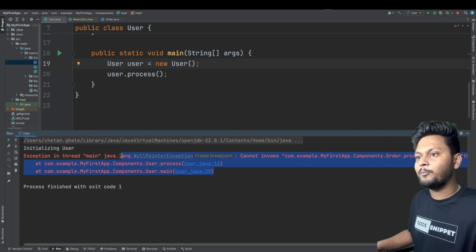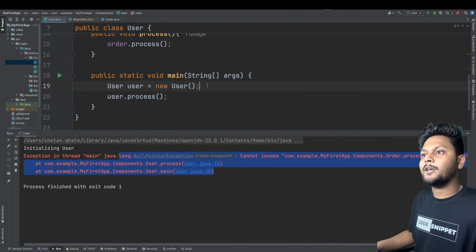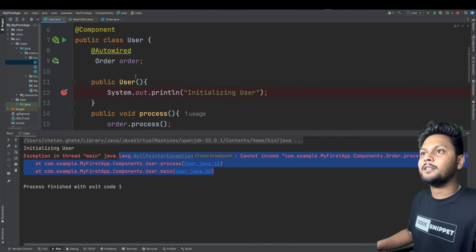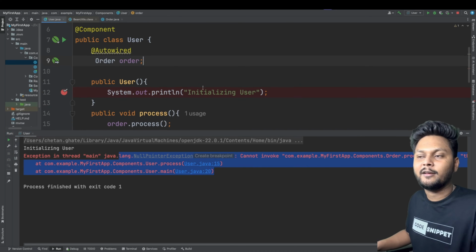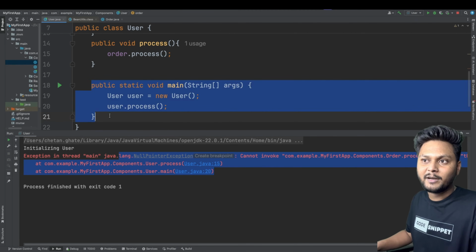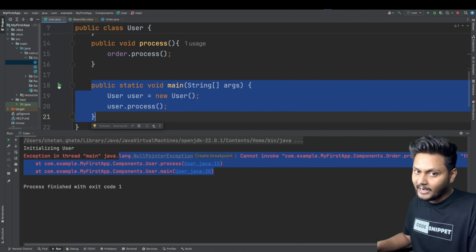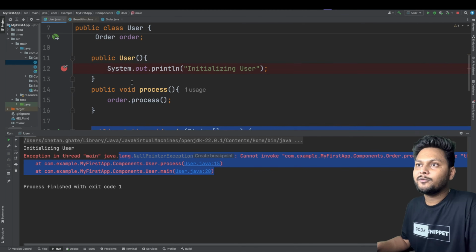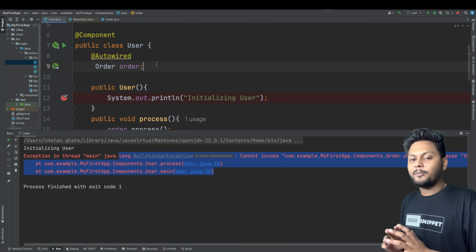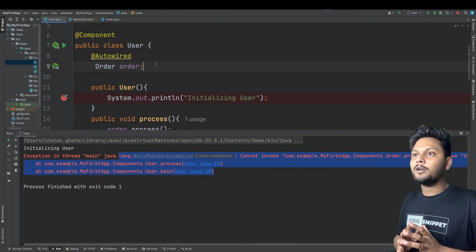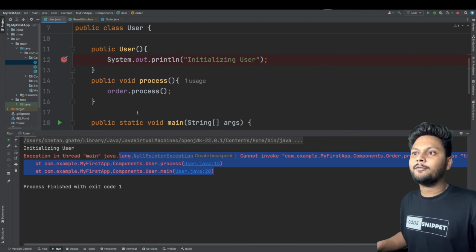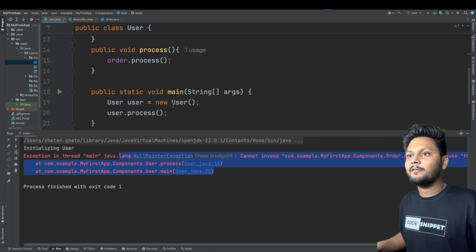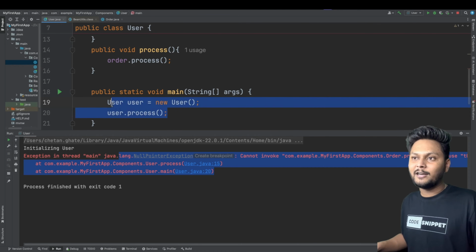We are getting a null pointer exception over here because we are creating the instance of user, but this dependency is not actually injected because this code is not running from Spring, right? This is not a Spring component. We ran it explicitly. So in this case, we don't know what order is, because when we run it by using Spring Boot, it will inject the dependencies, but here we are not injecting them. We are just creating the user object. This is valid code, right?